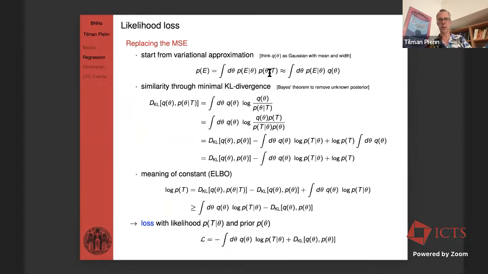So I have a probability distribution for the thetas given the training data that I want to describe, and I don't want to rely on the training data, right? I want a universal function encoded in the network, and that's Q of theta. If you look at this equation on the left and right hand side around this approximate sign, what I want mathematically is to train my network to express Q of theta such that, under the integral, its shape replaces my P of theta given the training data. P of theta given the training data is what's encoded in the training data, what I can extract from the training data.